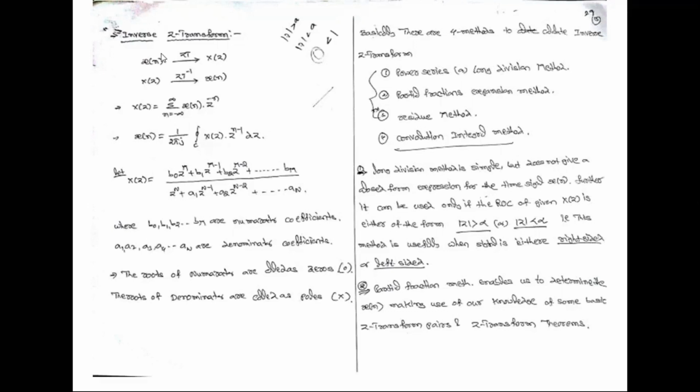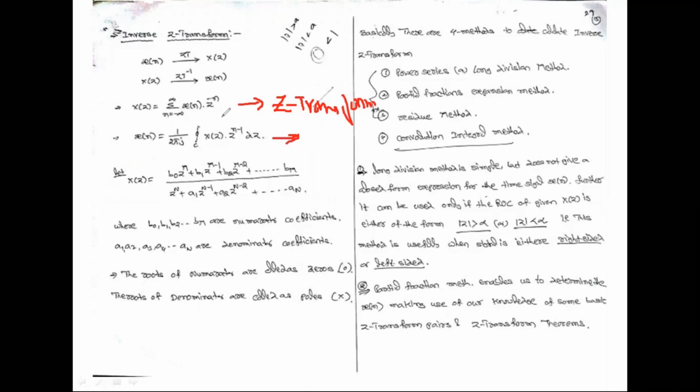So what is the inverse Z transformation? X of n has the Z transformation x of z, and the inverse Z transformation of x of z is x of n. What are the formulas here? This is the definition of the Z transform: x of z is the sum from n equal to minus infinity of x of n z power minus n. And then the inverse Z transformation formula. We use this formula to derive Parseval's theorem, and another one as well. So the two properties we derive by using 1 by 2 pi j, the multiplication also.